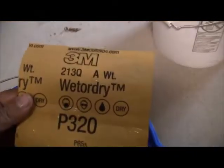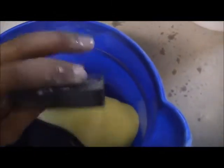Alright, so we got our bucket of water, our 320 wet dry sandpaper, that soaked in there pretty good, and then our flexible block. So let's start with this section here, get that nice and smooth.